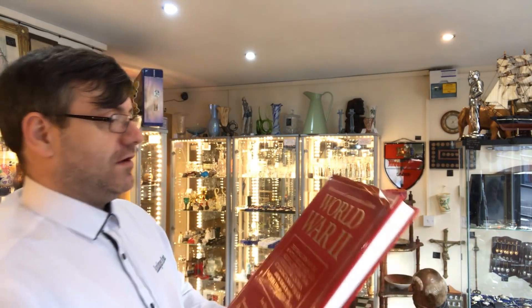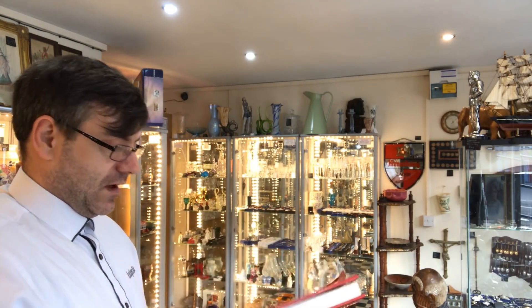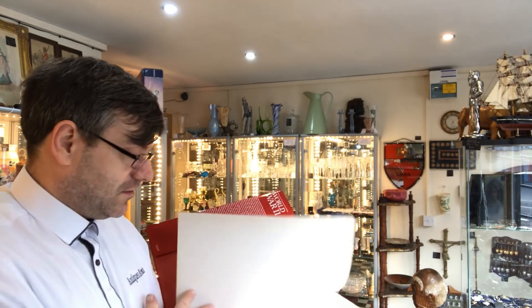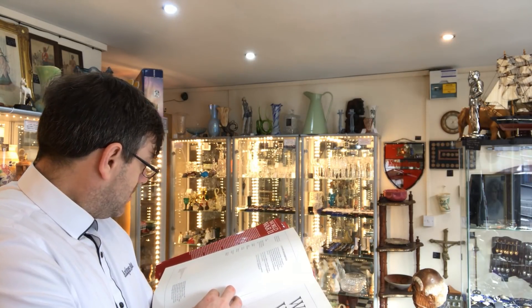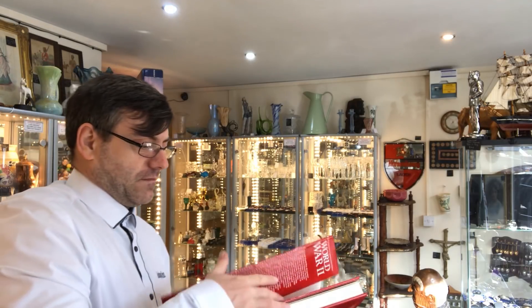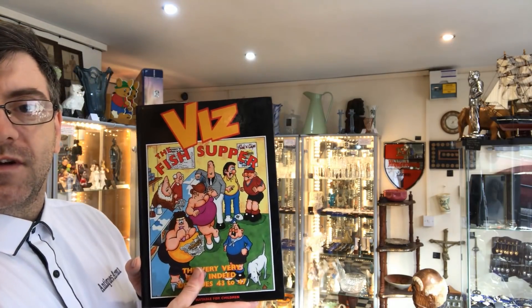Here's a nice book — a 50th anniversary commemorative edition of World War II. That's actually a really nice book; I didn't pay much attention to it yesterday. It's not going to be fortunes — it's a £24.95 retail. Let's see the publication date... it's got to be 50 years after the start or after the finish, so 1989. There we are — an interesting book I didn't expect to pull out, to be honest. When the books came in I just dumped them all down at a quick glance and thought 'oh all right.'